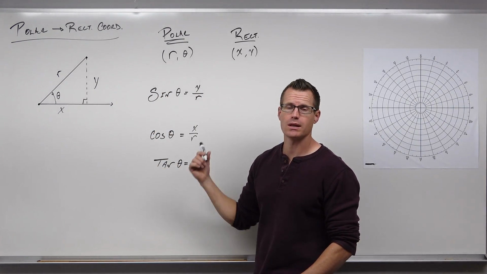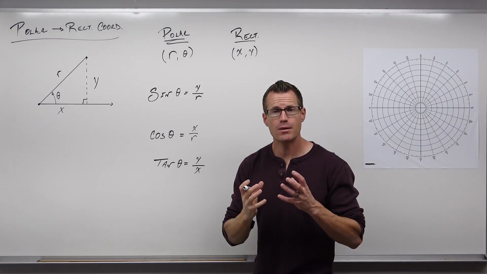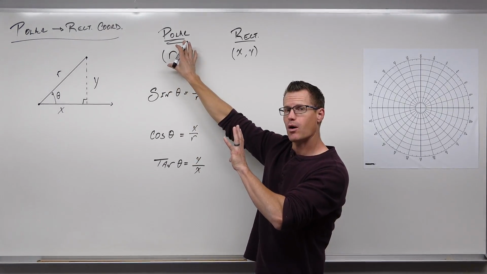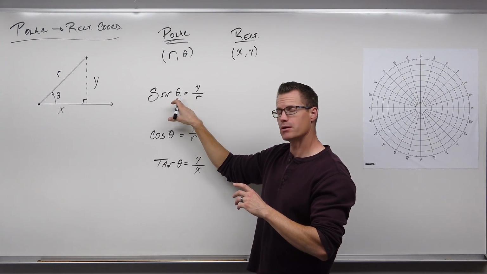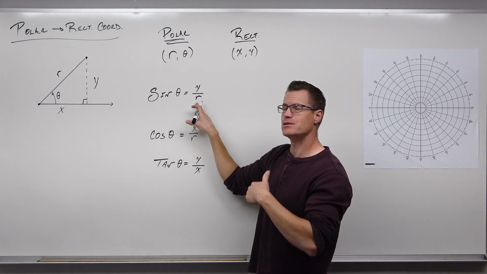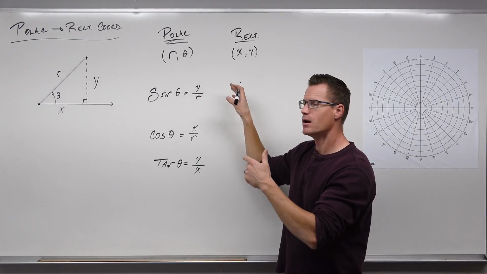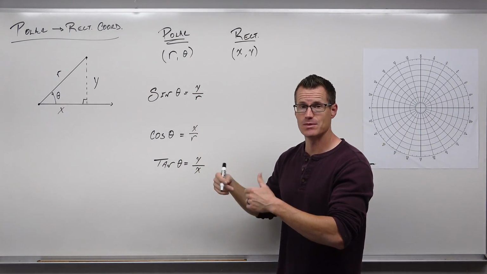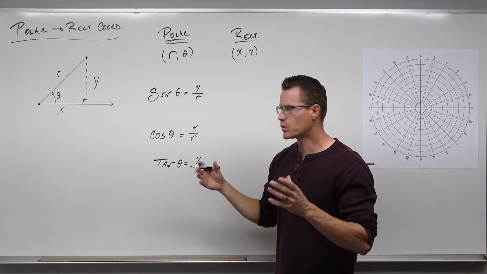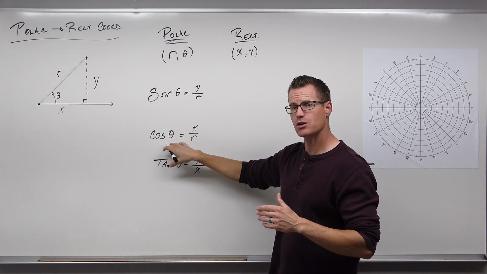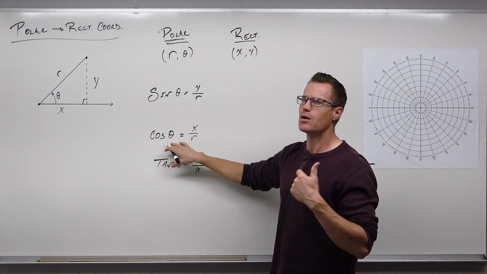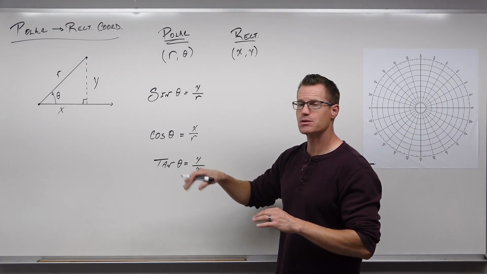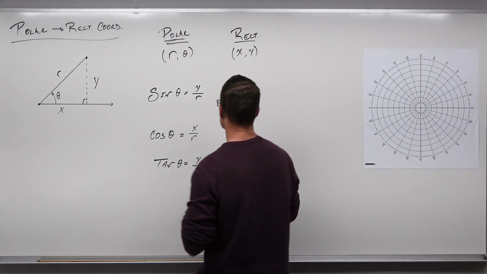Man, we've seen this for a really long time. Now think about what's going on here. We want to somehow take what we know about r and theta, take what we know here and what we know here, and solve for x and y. But wait a minute. Do you see y and x can be solved for right here? If we just multiply this equation and this equation by r on both sides, we're going to end up with y equals r sine theta and x equals r cosine theta.